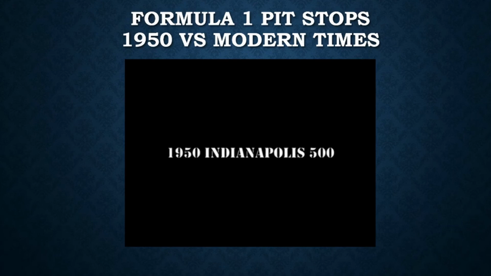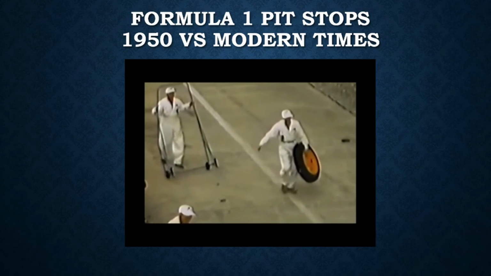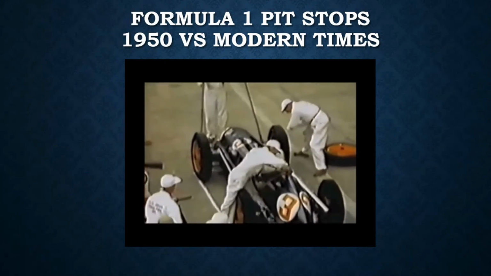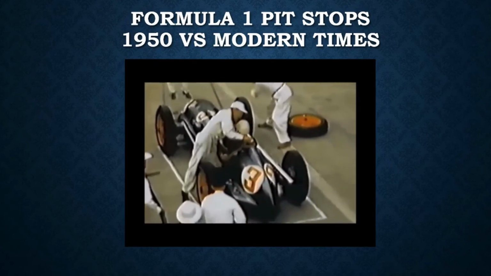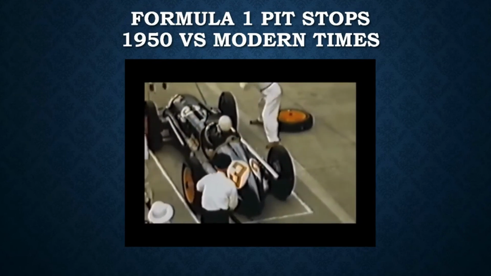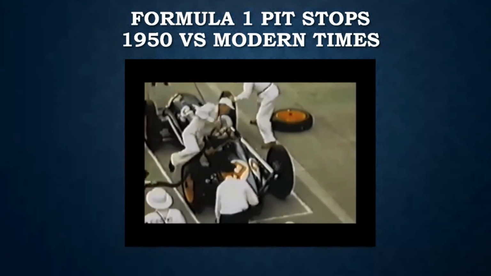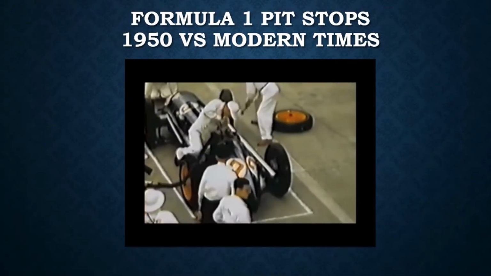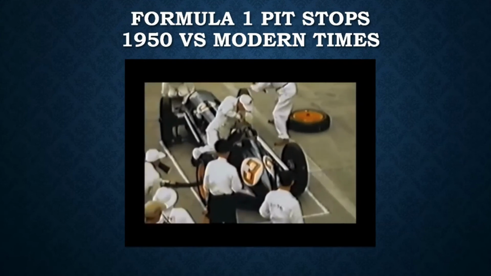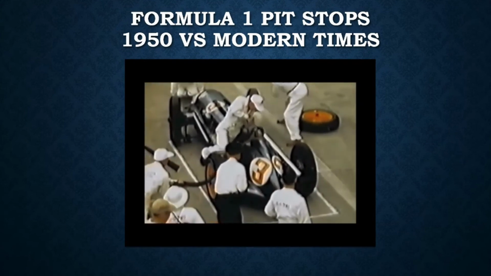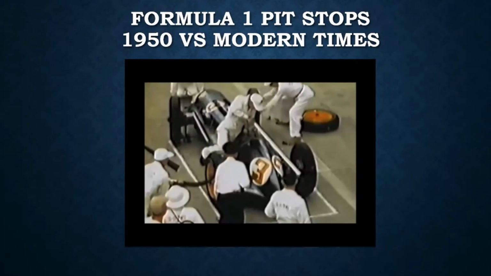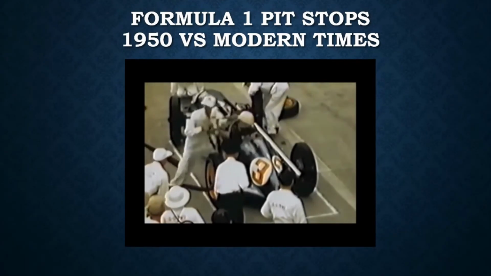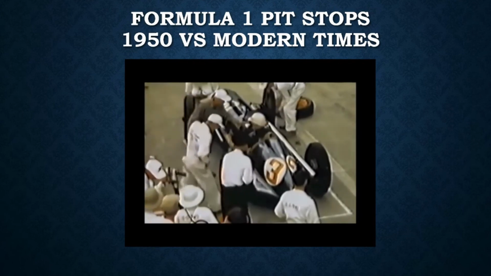So we're looking at the Indianapolis 500 in 1950. The car's pulling up, and there's only a couple of guys working on the car, right? And it seems to be a little single-threaded. You've got the one guy trying to remove the tire to put the other tire on that's laying down. They're adjusting certain components on the car. But you've got a bunch of guys sitting around watching this process too, right? So there doesn't seem to be a good use of everybody's time. But again, it's sort of single-threaded.